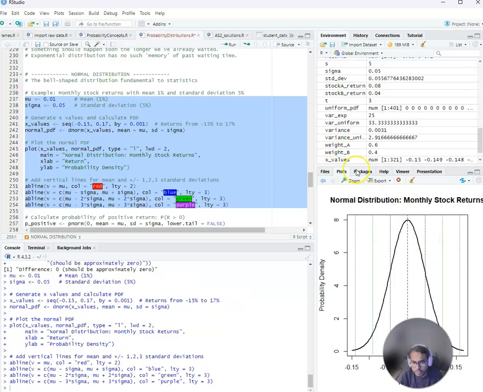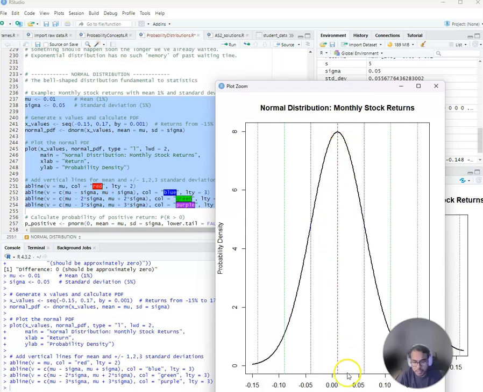So the red line over here is the mean. The blue lines, these two lines, are plus, minus 1 standard deviation, which represents 68%. The green lines over here represent the 95%. All areas within this bound cover 95% of all possible values. And the violet lines at the very end, all values between them are covered, they account for 99.7%. So very few values of this random variable lie outside of the plus minus 3 sigma range.